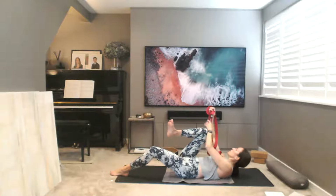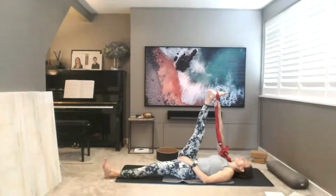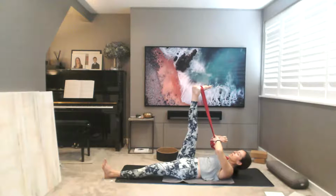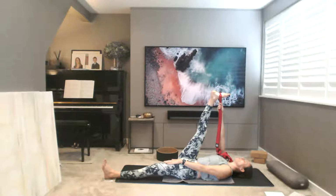Extend the left leg to the ground, the right. Pull the strap up nice and high, so your arm is straight. Hold it here for 1 minute. Pulling as much as you can the foot towards you, but keeping the left leg glued to the floor, really like an anchor.